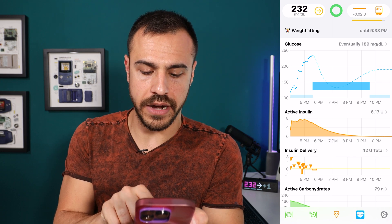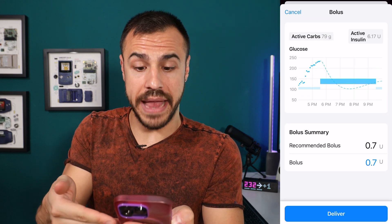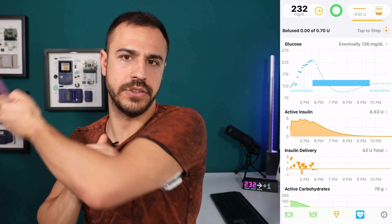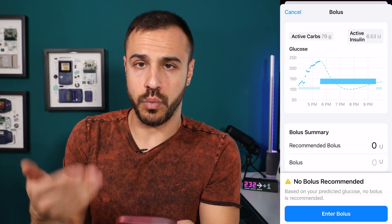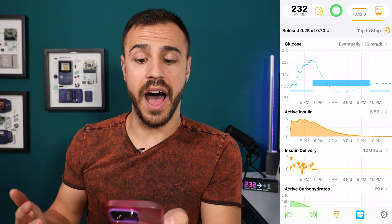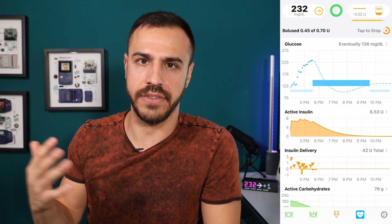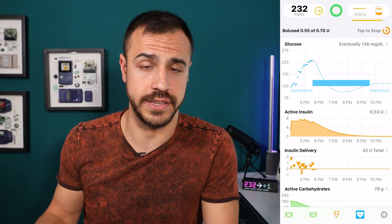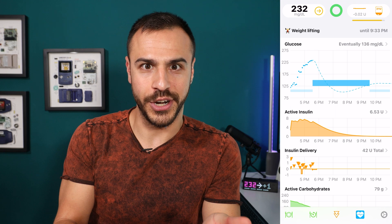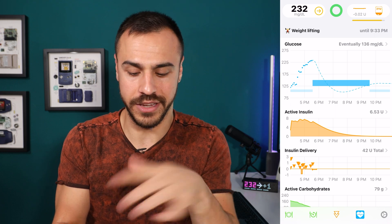Those two little orange square-triangle icons — I'm going to tap into that. This is what it recommends, and it's actually recommending that I dose myself some insulin. So I'm going to click deliver and it's going to start giving me insulin. You may hear the clicks because my Omnipod's right here. You could also put in whatever bolus amount you want manually. Honestly, I let this system do its thing — sometimes I have little tricks to get my blood sugar down if I need to, but I don't rage bolus. As you can see along the top, it shows me that insulin was being delivered — it shows how much longer it will go, and you can also cancel it.